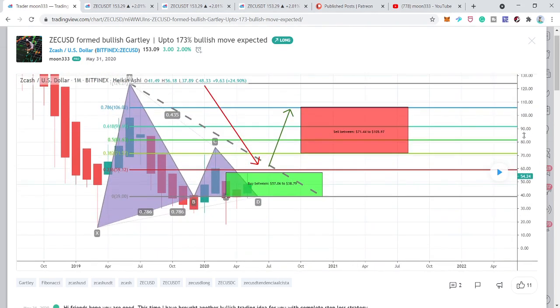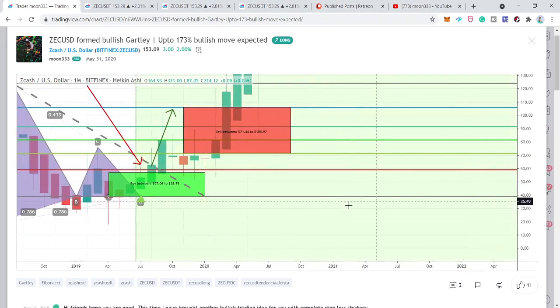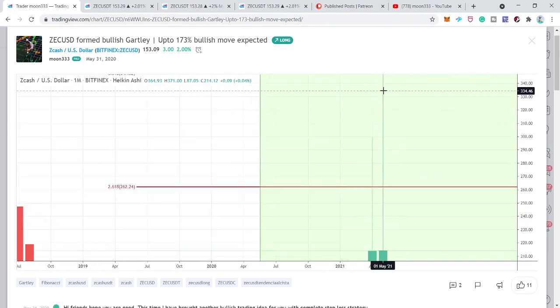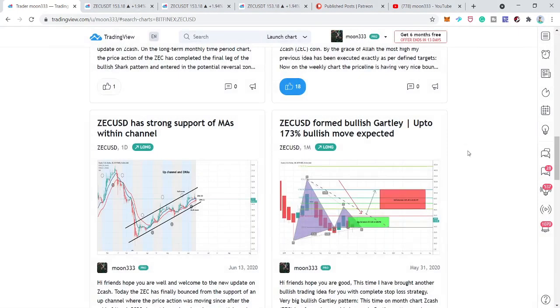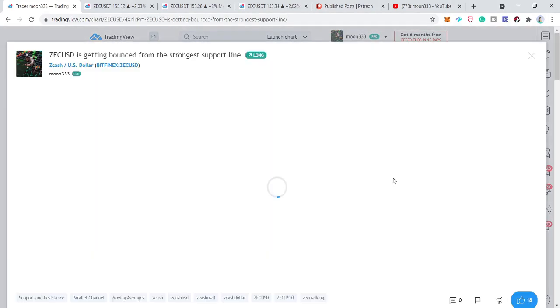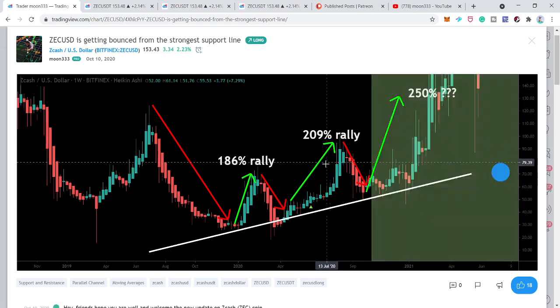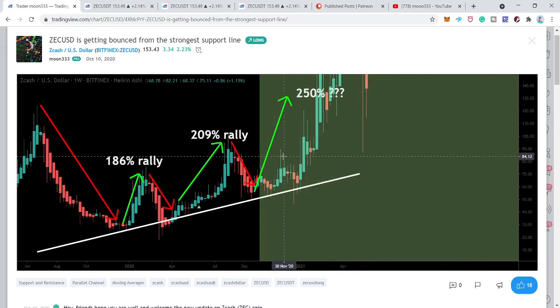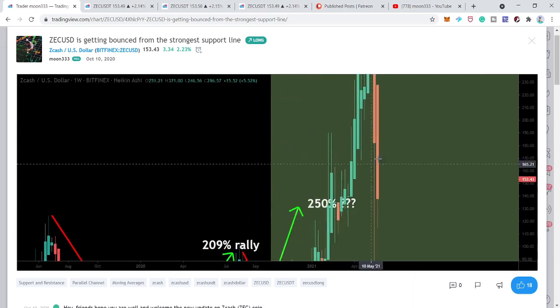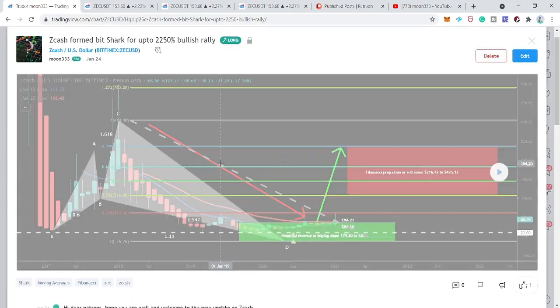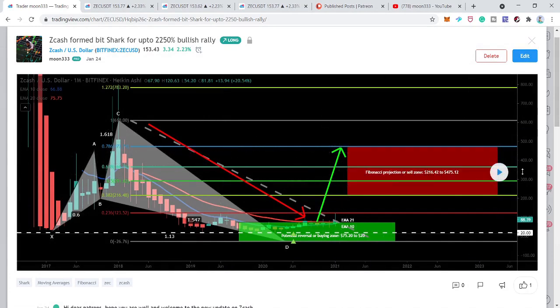First of all, let's play this chart, and we can see that the price line turned very strong bullish from $54 to $371. And at the same time, the price line was also at the support of this uptrend line. And after playing this chart, we can see that the price line turned bullish from the support. First it turned bullish here and reversed back at this support, and then we had a very powerful and nice rally to the upside. And at the same time, this was the shark move that was formed on the bigger time frame chart, on the monthly time frame chart.